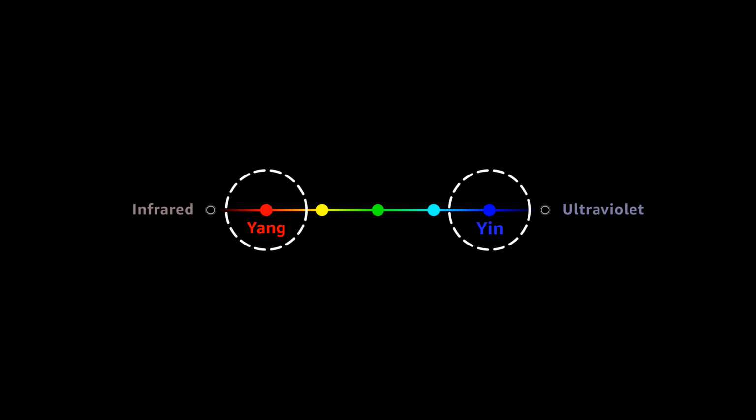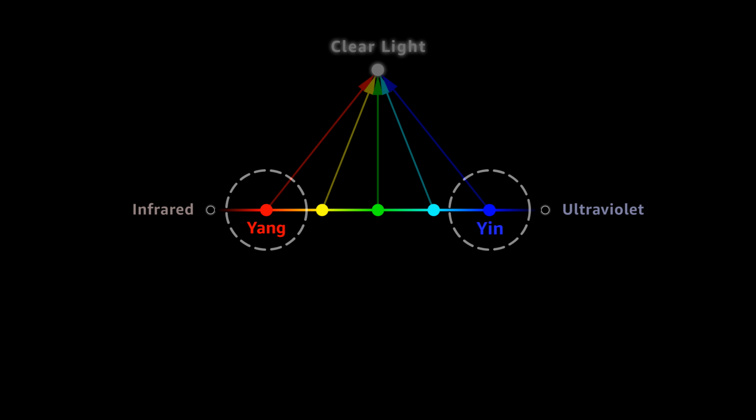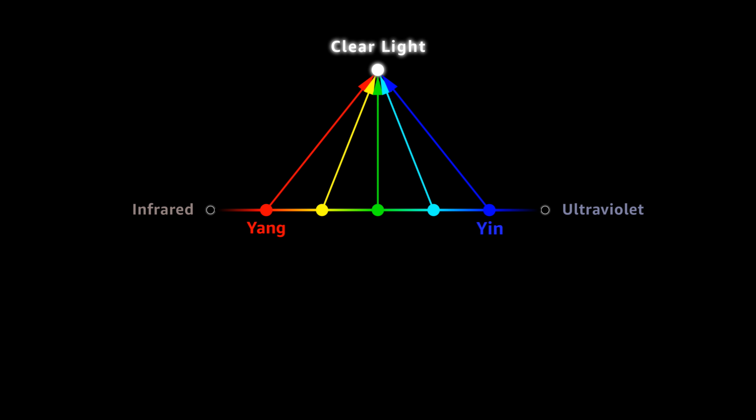Warm colors have longer wavelength, and cool colors have shorter wavelength. Then, from the accumulation of all wavelengths, clear light, or brilliancy, emerges. It is the totality of yin and yang, and thus it is the representation of perfection. Related to this, the holy idea of type 1 is holy perfection.